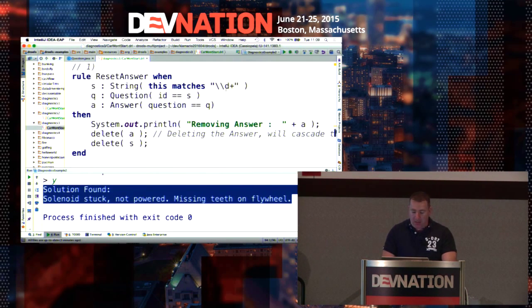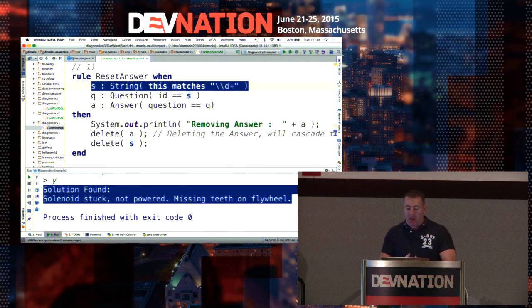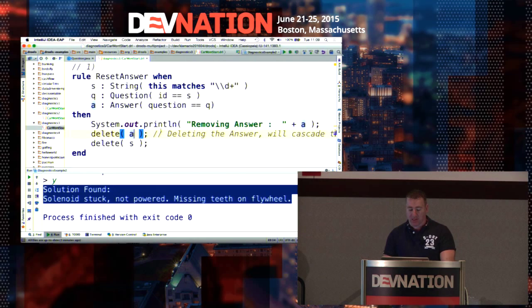When I insert a number, it's going to delete the answer. Now, that's what it's doing. And I'm going to show the magic of how this then triggers the rollback. So if I have questions 1, 2, 3, and 4, and I want to go back to, say, question 2, I delete my answer 2.